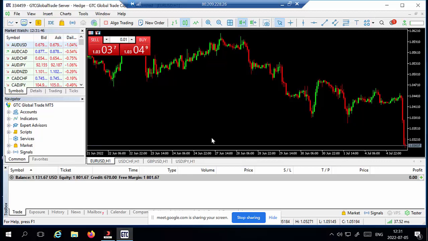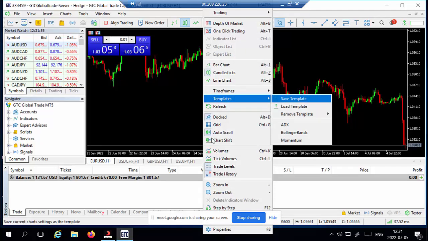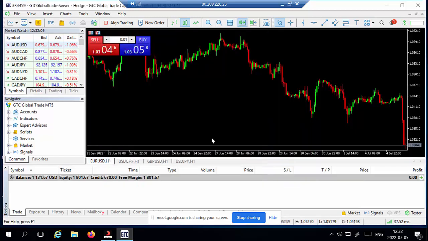Then all the assets I want to trade, I will need to add. Let me right click on this, come to template, and save this as my screen template. I will just call it my template. Then I've saved it so that anytime I need it, I'll just call it.